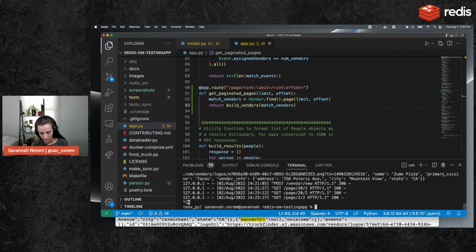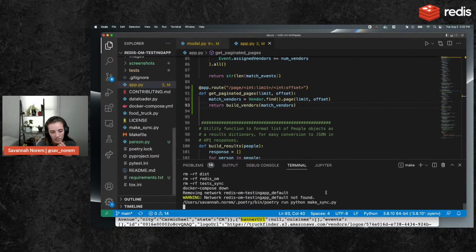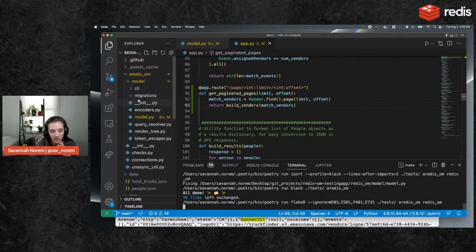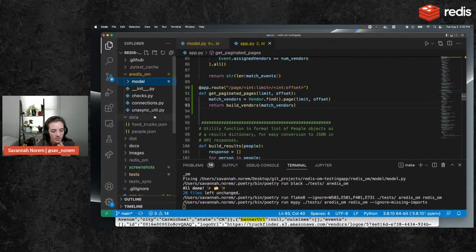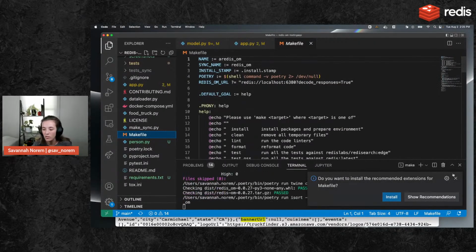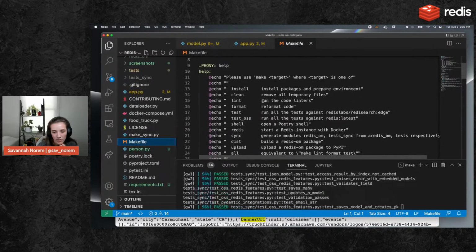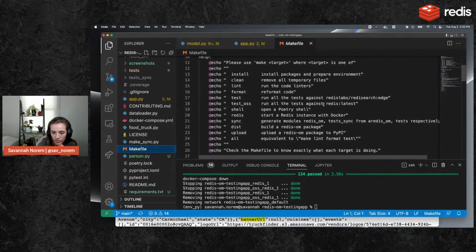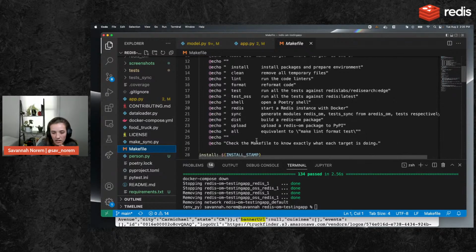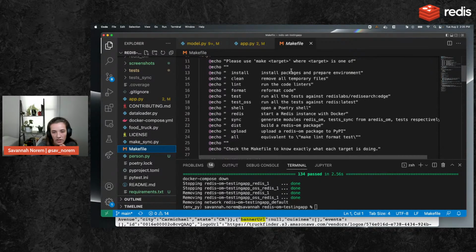We'll kill this. Make all again. I definitely don't need to do make all, but I haven't looked at this makefile in depth, so maybe we can do that for a second while it runs. Install packages, run code linters. Please use make target where target is one of: install, prepare environment, that might, maybe.